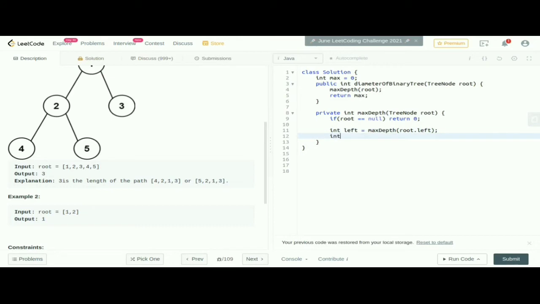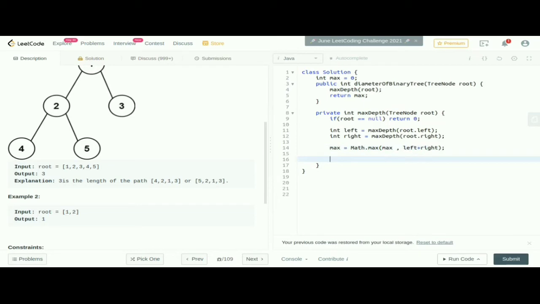And I'm creating another variable, right, and here also max depth of root dot right. With the help of these two variables, I can find the left subtree length and the right subtree length. Both will be stored in the left variable and right variable, and then max equal to math dot max of max comma left plus right.